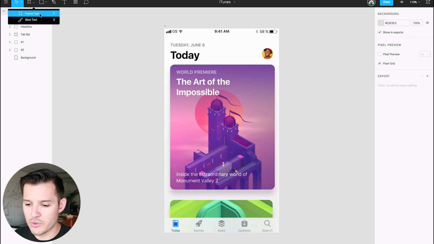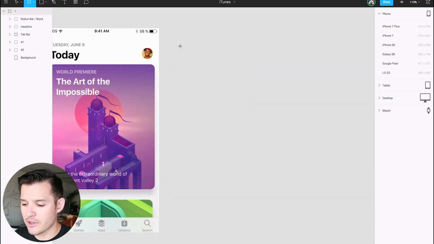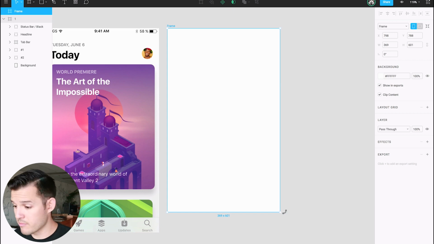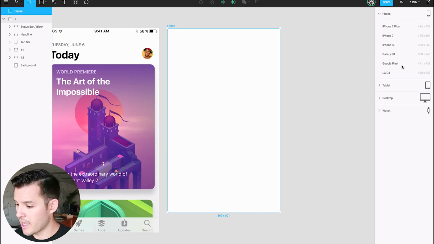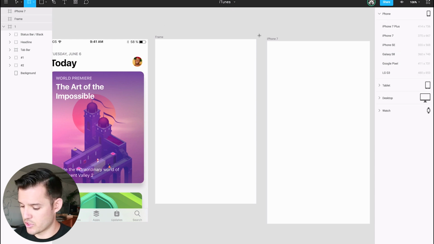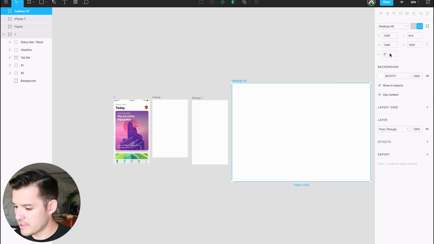Then we have the frame tool. I'm guessing frame is what we would consider like a canvas. So I can just drag out a frame, quote unquote a frame, or if I click the frame tool again, I can just choose like a device size, or let's see, is there a hotkey for frame? Yeah, of course it's F, you know, so we can just choose F. And I'm gonna go to desktop and give me a desktop HD. There we go. So that's a nice 1440 by 1024. It's a good place to start kind of creating a website from.